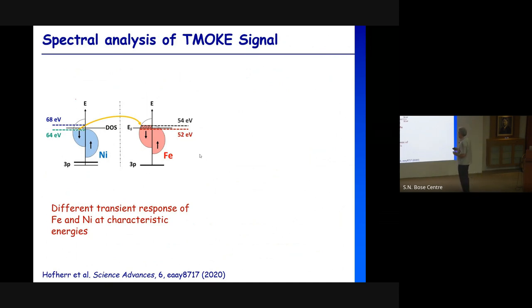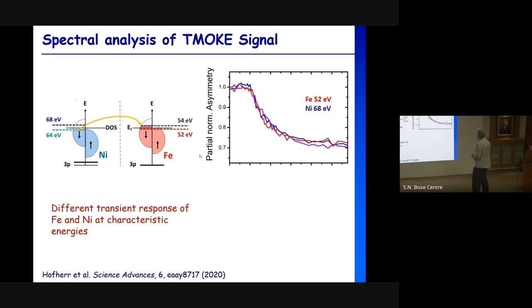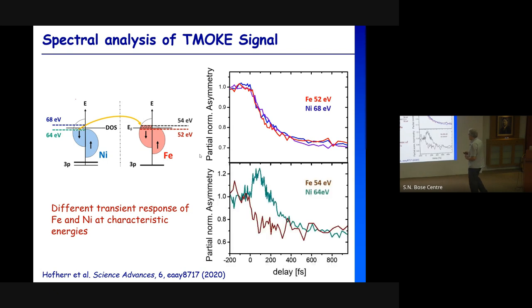Because in nickel, we have areas which are influenced by OISTR and some which are not. In nickel, only below the Fermi energy it's influenced, because we shuffle electrons from here to the other side. Above, there is no effect from OISTR, but vice versa in iron: it is just above the Fermi energy, and below, they should not be affected. When we first check the region which is not affected on the other side, we don't see any change between nickel and iron. When we look at the area where it's affected, we see this increase in nickel because we shuffle minority electrons to the other side, and we see a fast increase in iron. So we can explain this difference between the two sublattices with the OISTR effect.